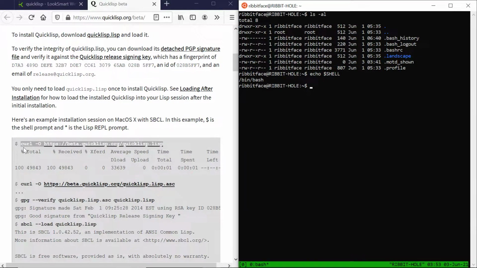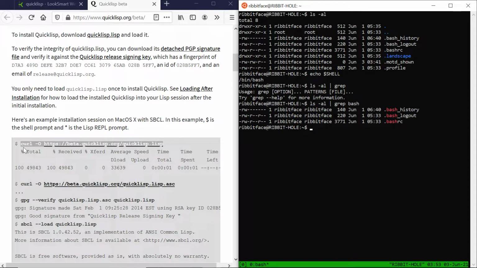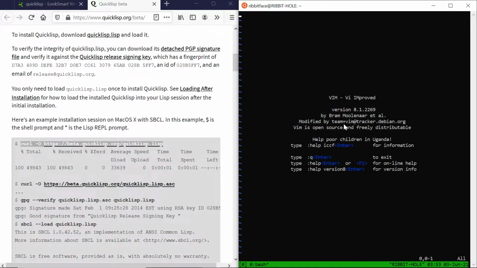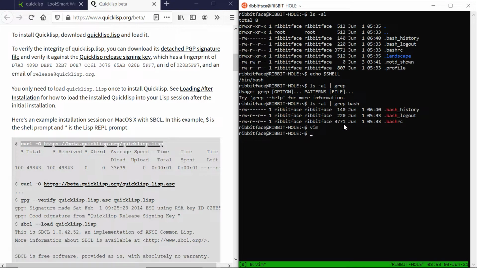I guess it'll use whatever. I'm on Windows, so it's going to be using DOS commands. I could probably use PowerShell too, but working in Emacs is kind of annoying when you want to grep stuff. If I did ls -al and then grep some stuff, maybe put something there, like a bash or something, this weird stuff will happen sometimes. Or if I wanted to run Vim inside Emacs, it's going to let me run Vim, but I can't see what it's typing. So I'd have to know Vim really well, right?